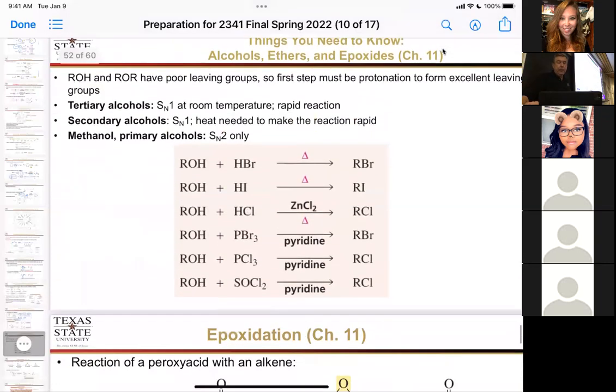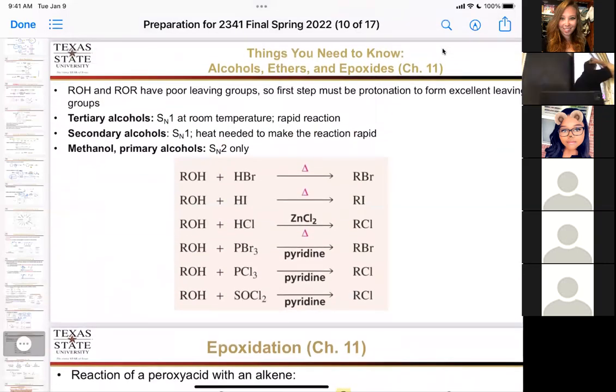Okay. So we also learned we can take alcohols and turn them into alkyl halides. So this is kind of a good thing. We've learned how to make alkyl halides from hydrocarbons using radicals. We can make alkyl halides from any alcohol. We can make alcohols from alkenes, and we can make alcohols from alkyl halides. So we can actually go completely in a circle of all the reactions now, okay? So of course, HBr and HI work really well, but HCl, especially with primaries, does not work well.